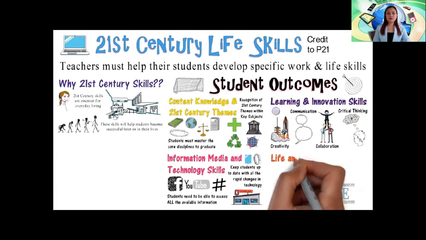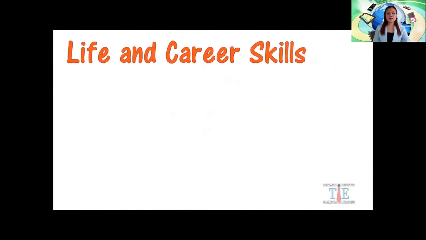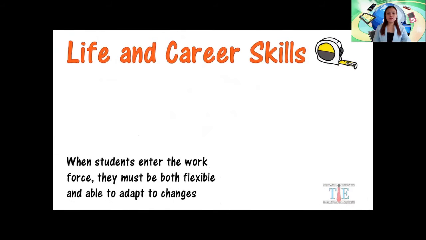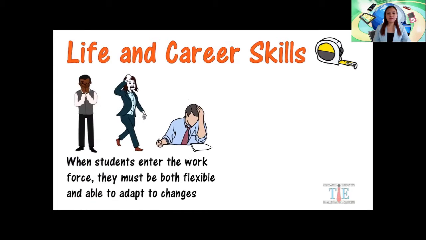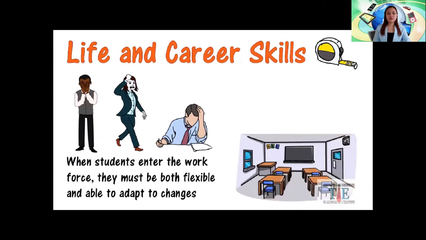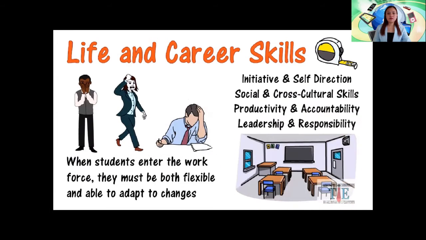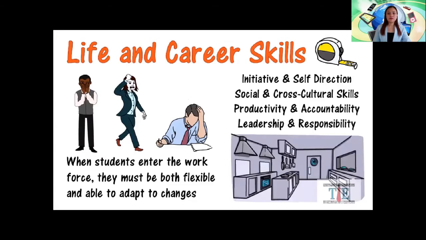And the last student outcome, which is life and career skills. And there are many careers out there. Now, when a student enters the workforce, they must be flexible and able to adapt to changes. As adults, we know how important it is to adapt to new and challenging situations. Some more life and career skills, besides being flexible, include having initiative and self-direction, social and cross-cultural skills, having productivity and accountability, and lastly, leadership and responsibility.